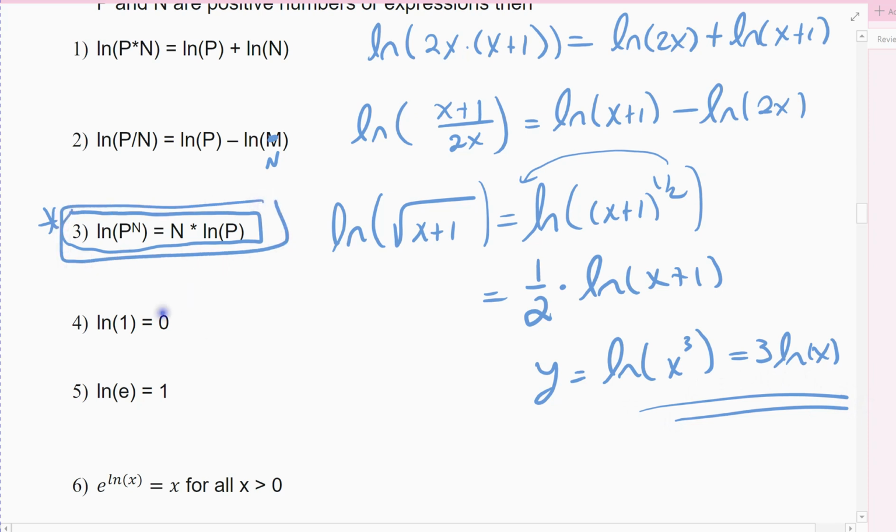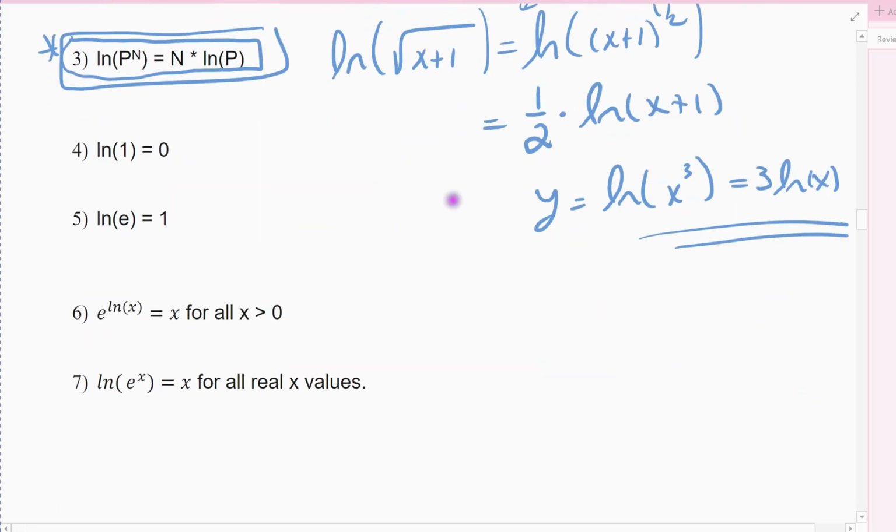The last 2 are general cases, which again, you can plug these into your calculator and check that they're true. Natural log of 1 is 0. Type it in, it's true. The natural log of e, well, remember, the natural log is the inverse of the exponential base e function, and so it should make sense to cancel each other out and leave me with 1. Again, you can type it in your calculator and see.